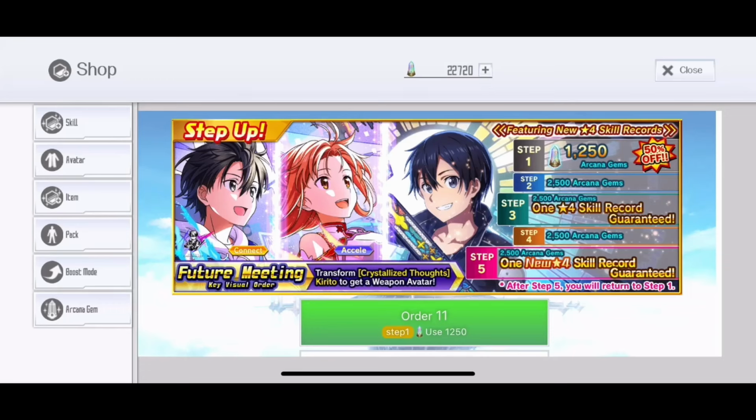Hello guys, MikuChibi here. Welcome back to our Sword Art Online in the Factory video. And today we are going to summon on the newest banner in the future, meeting the key visual order. And yes, I have 22k, which is enough to do two full rotations. And these are Sinon's funds.